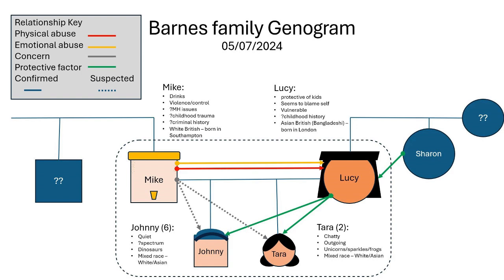Now, one of the most common misconceptions I see is that workers seem to think that there should be only one genogram for the family. These usually end up being either absolutely massive, unwieldy things which are impossible to read, or limited to just the nuclear family and maybe one or two other people. I want you to start being a bit more creative in how you think of genograms. There's nothing that says it all has to fit on one page. There's nothing that says it should only have one genogram for this point in time.